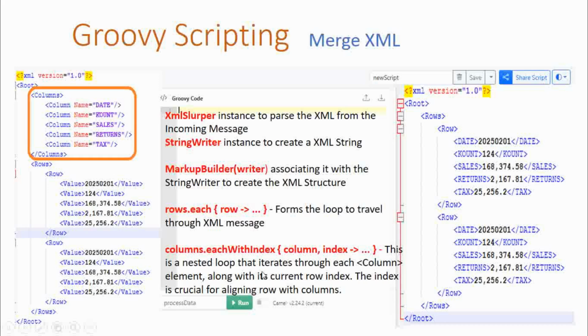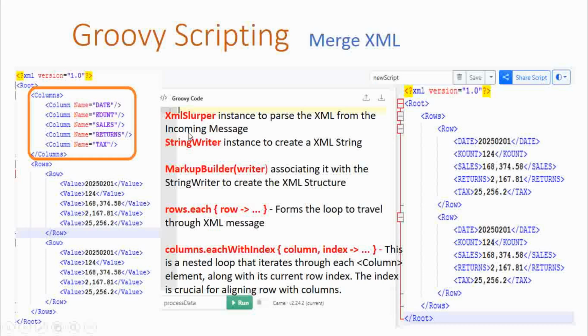This is a nested loop that iterates through each column element along with the current row index. So when it processes the row, you will have index 0, index 1, index 2, index 3, index 4, right? So index 0 correlates with index 0 of the column, index 1 with index 1 of the column, index 3 of a row will correlate with index 3 of the column, like that.